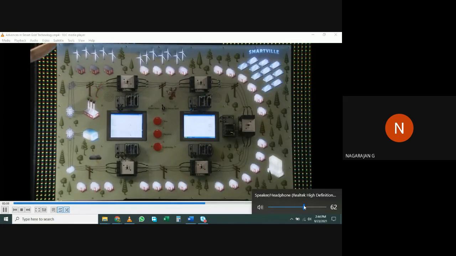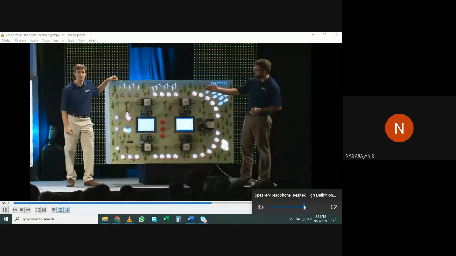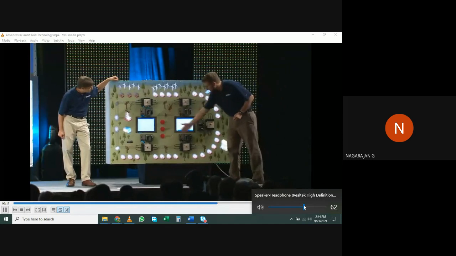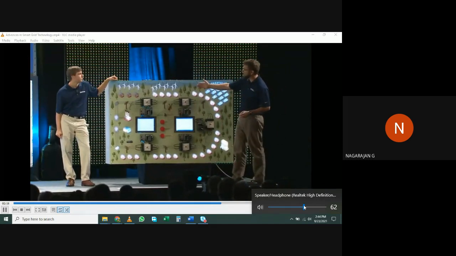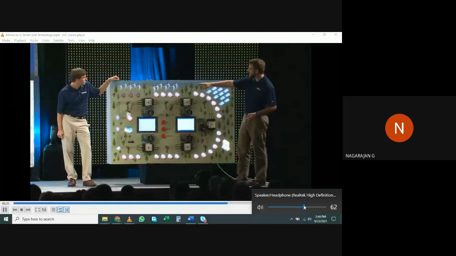That's right. So as you can see now in the smart grid, our smart switching devices have actually rerouted power from the second substation here to all the customers that can receive it. You see there's a small section of the grid where the power is still out, but we've been able to restore power to most of the customers.